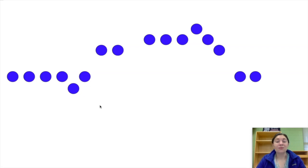Let's sing again. Ready, loo loo loo loo loo loo loo loo. Point to the second lowest note. There are quite a few of the second lowest note. We've got a bunch right here in the beginning and then some at the end.